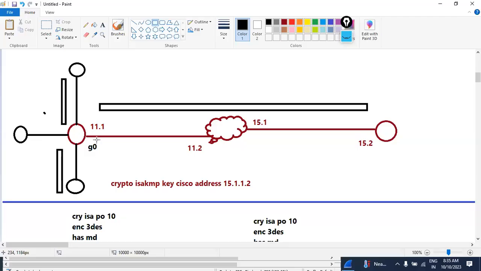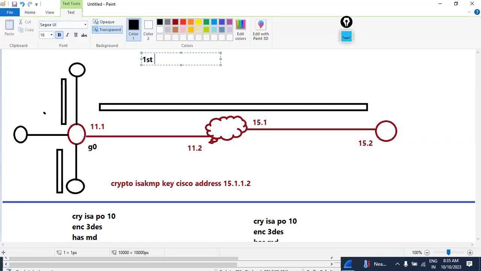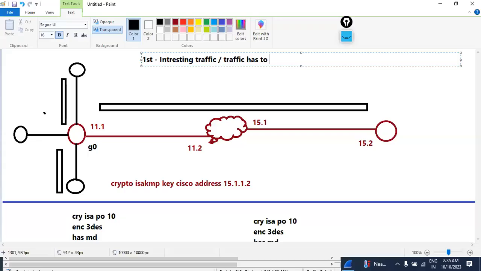So now I have to define whatever concept I just defined. First of all, you have to configure the configuration which we have configured now. The first thing after this, you have to define interesting traffic. I'm not using a route-based VPN. The route-based VPN is based on the routing, where we can configure the default route. But here I'm talking about the interesting traffic. The interesting traffic means which traffic has to pass through the VPN. Just note it down.